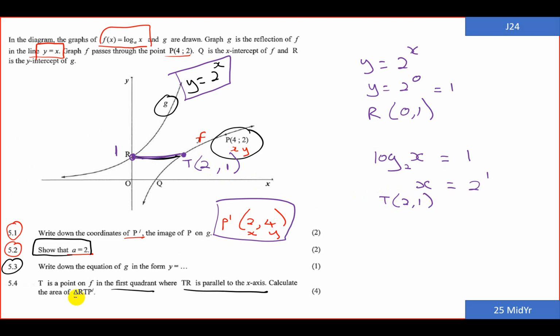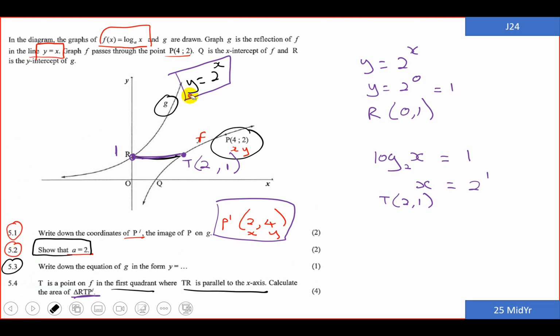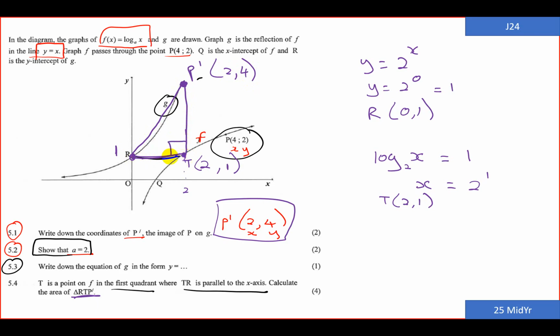Now we're going to find this image, which we already found, which is 2, 4. Now it's sharing the same x value. I just want to clear my screen a little. Now, if it's the point 2, 4, it's in line with this point T, which would be somewhere on the top. And the coordinates there, we found out in question 5.1 to be 2, 4. And then we're going to draw a beautiful triangle. And because they share the same x value of 2, we know this is a vertical line. So we do have a right angle triangle.